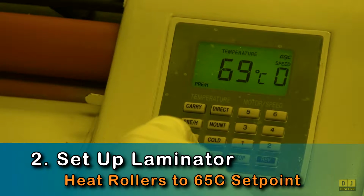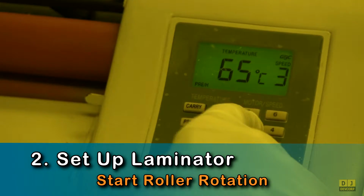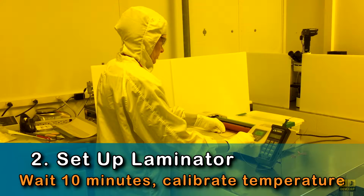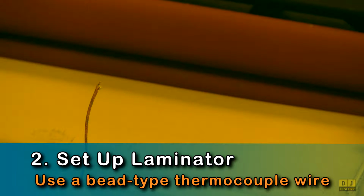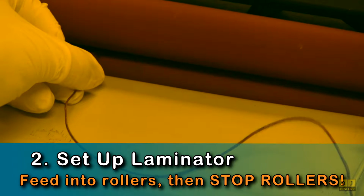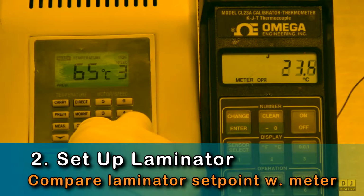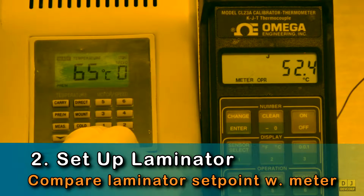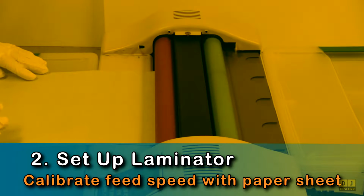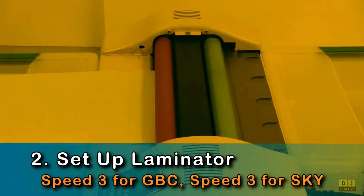Once you have cleaned the rollers, set the laminator set point temperature, start the rollers, then wait 10 minutes for the temperature to stabilize. Once the laminator temperature readout stabilizes, feed a calibrated junction thermocouple into the rollers, then stop the rollers. After the external temperature meter reading stabilizes, adjust the laminator set point to match the meter. Next, time a paper sheet's passage through the rollers. The target feed speed is about 1 foot per minute.